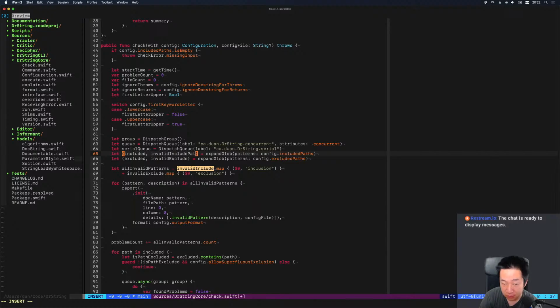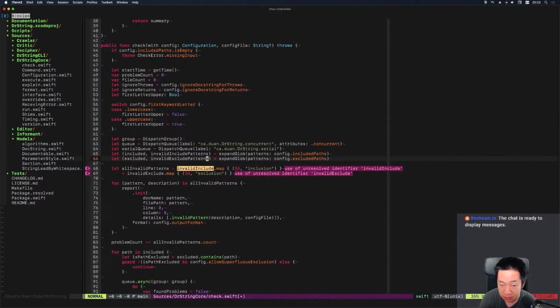So I would like to call these invalid include patterns. Invalid exclude patterns. Include patterns.